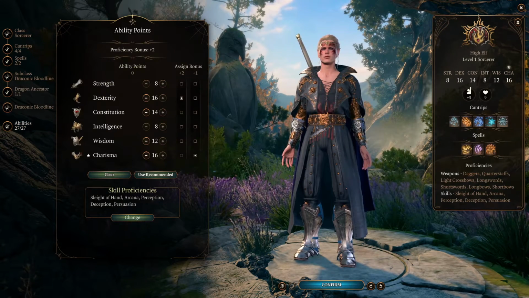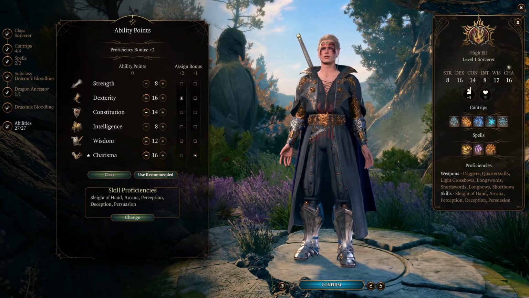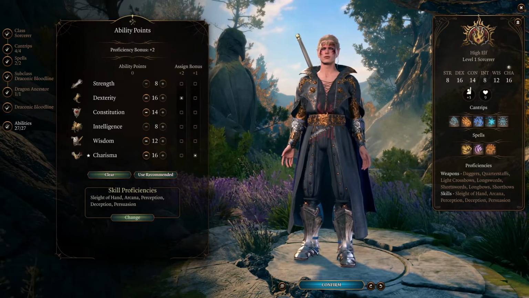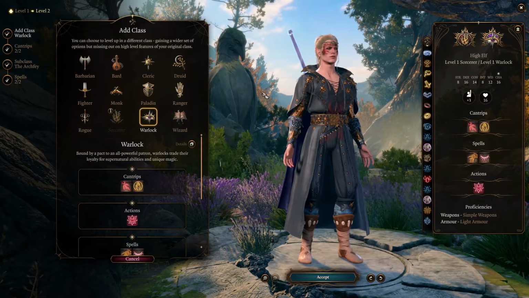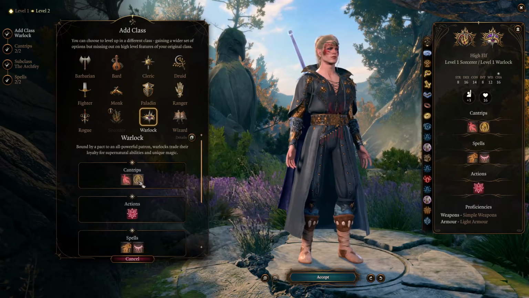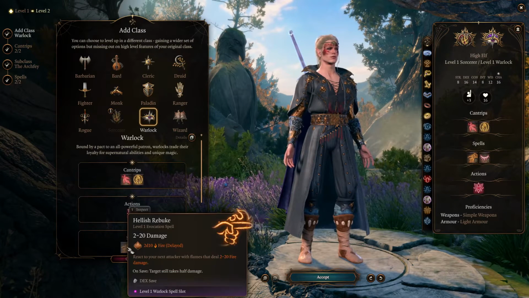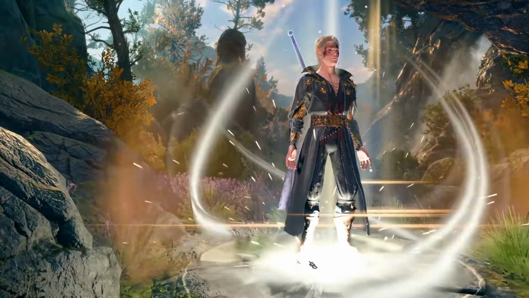As for ability points, we are focusing on dexterity and charisma, charisma being the main stat, since we will use it for spell casting and attacking in melee combat. At character level 2, we are going to multiclass into warlock, and besides getting the typical Eldritch Blast, we will get Fey Presence. So this will be the equivalent of the Axii sign.